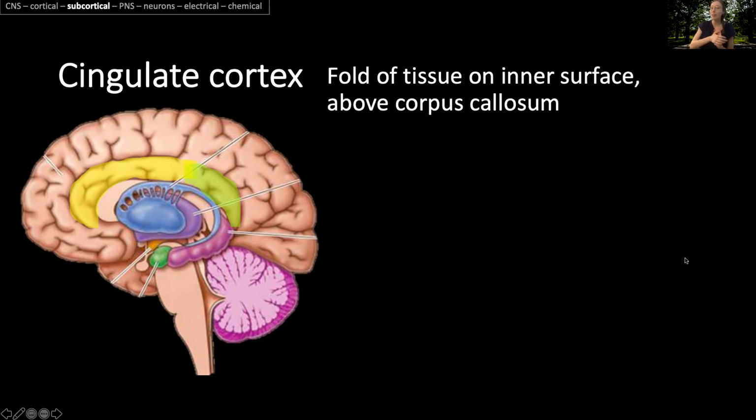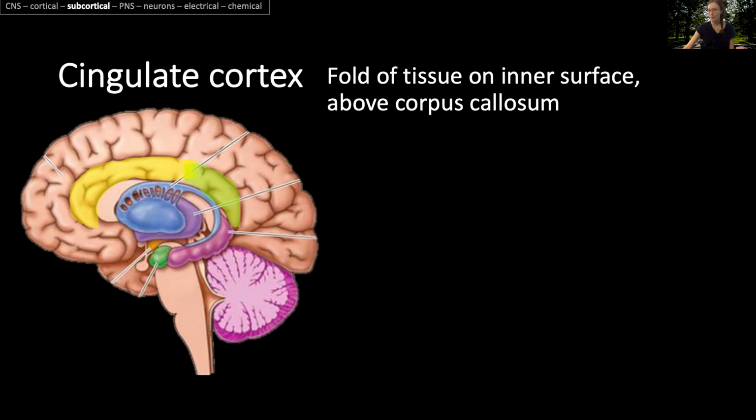Okay, there's one last subcortical region in your book we're going to talk about, and this is the cingulate cortex. The cingulate cortex is this region I have highlighted here in yellow. You can see that it's not really a structure itself, it's a fold, part of the actual cortex. Now, the cingulate cortex is a giant C-shaped region. So if you think of cingulate and cortex starting with C's, you can remember it's this C-shaped region. And it happens to be above the midline of the brain, what we call the corpus callosum.